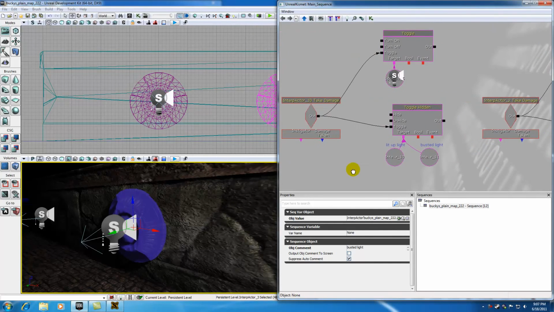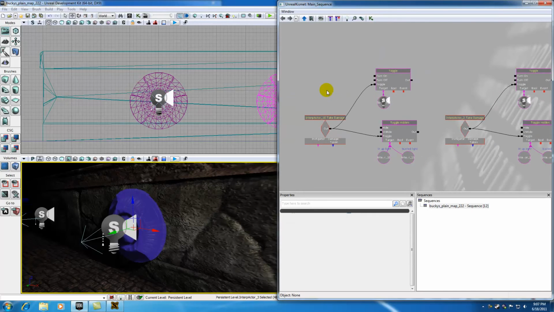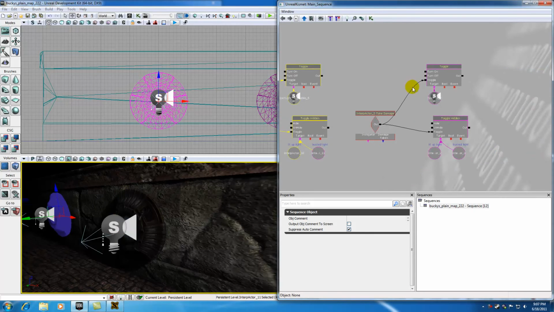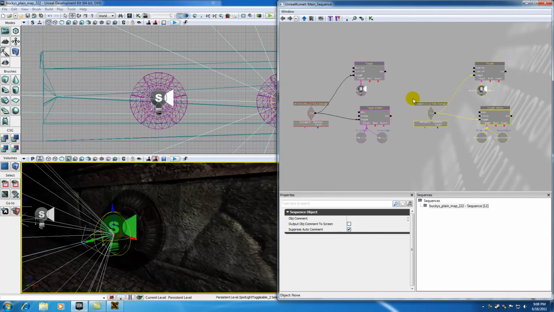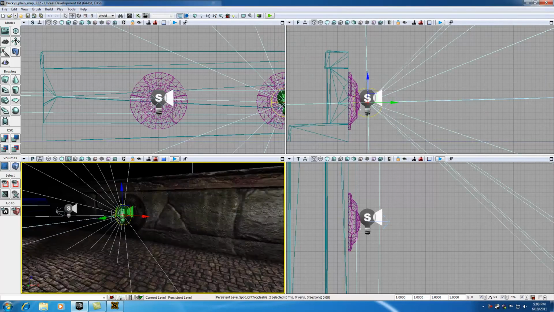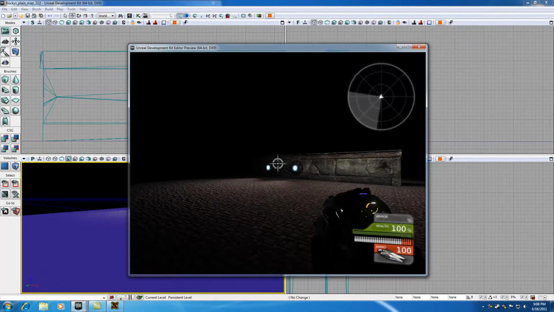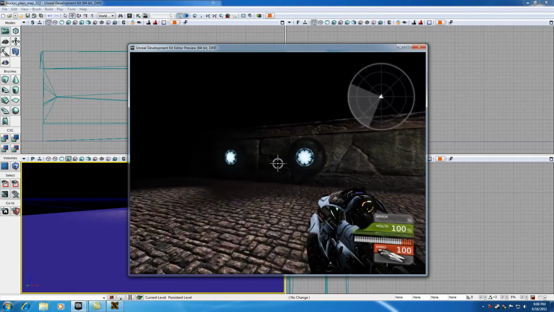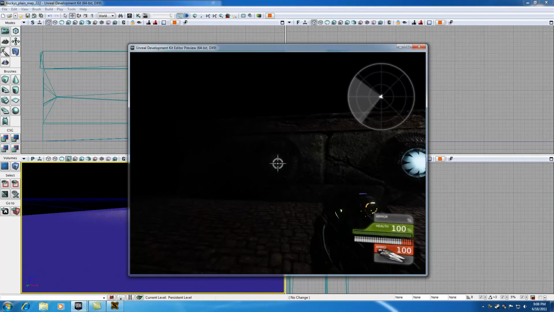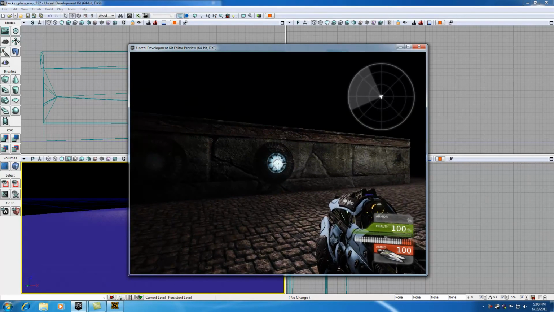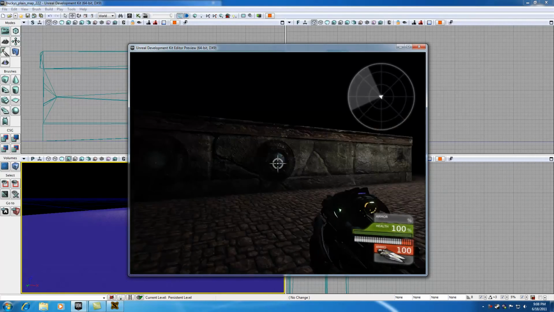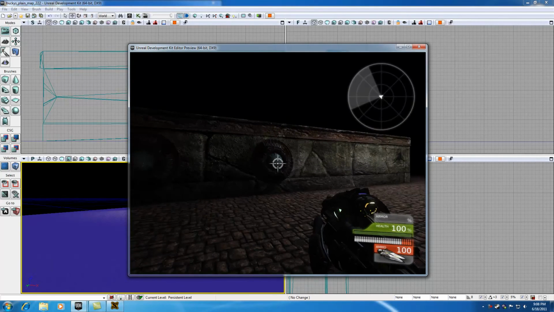So now we have two custom systems. The first system right here is referring to this first light over here, and now the second system right here is referring to this entire system right here, busted light, spotlight, and all. So now let me scroll out of that, and I'll right click and play from here, and we'll see how it works. So our first system, whenever we shoot it, it shuts off perfectly, doesn't affect this system at all. And now this system, whenever we shoot it, it shuts off perfectly, and everything is working beautifully.